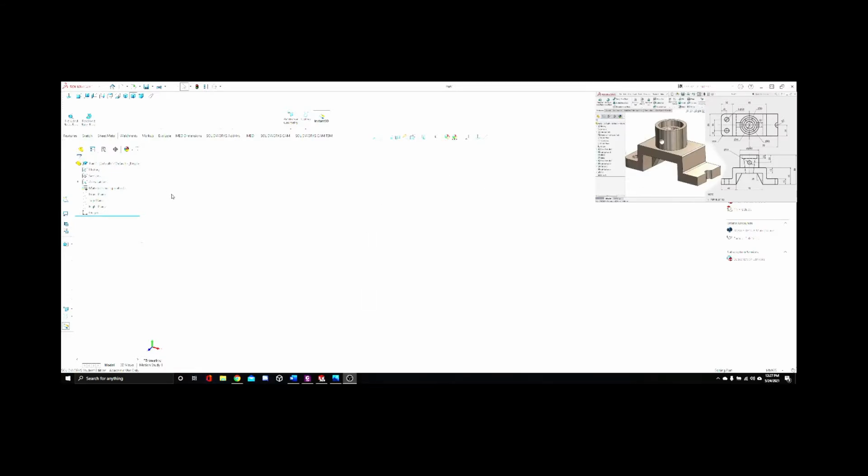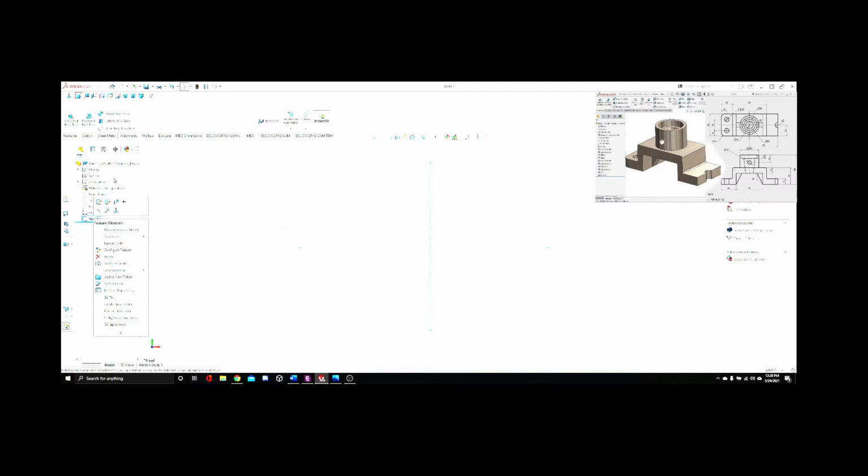So the first thing we're going to do is start ourselves a new part, and we're going to go on to the front plane, and we'll go normal to our front plane, and we will create a sketch. So let's make some reference lines to start off. And I'm going to leave this as sketch 1, and I'm going to leave it visible so that we can see these reference lines as we go along. So I'll go here and make sure that it is turned on so it doesn't say hide.